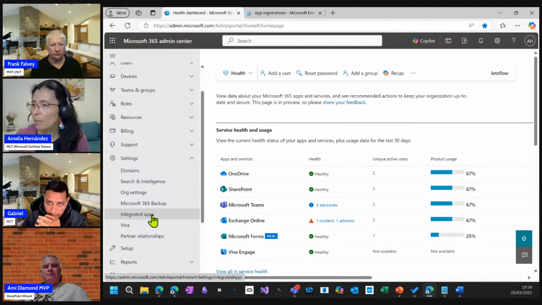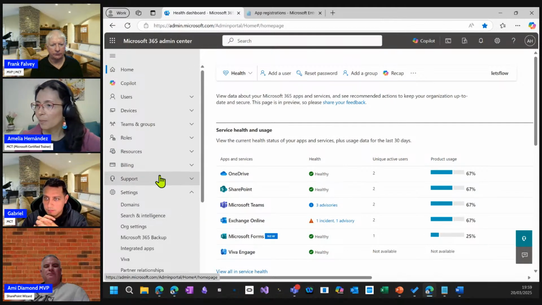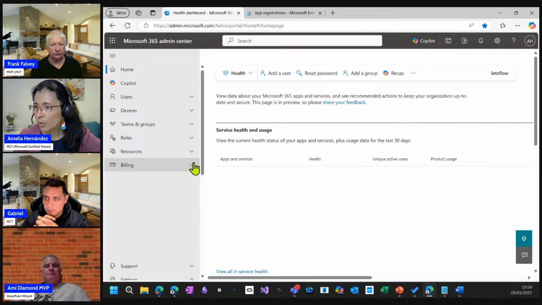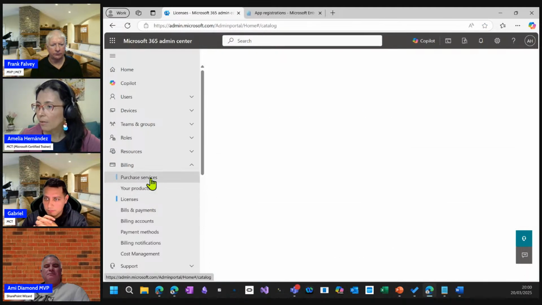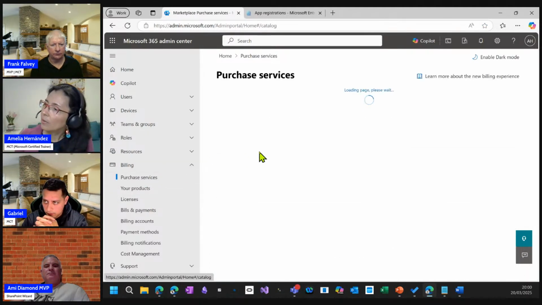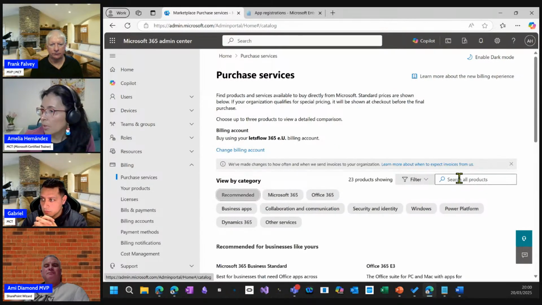Exactly. And the message capacity is very interesting, because if you go to billing and purchase services, here under purchase services you have the option to purchase Microsoft Copilot Studio.